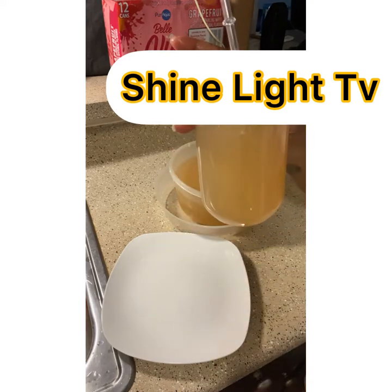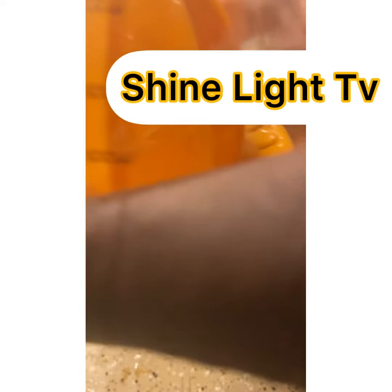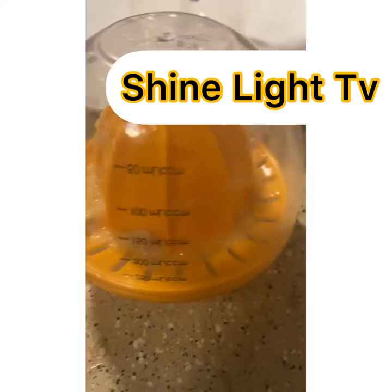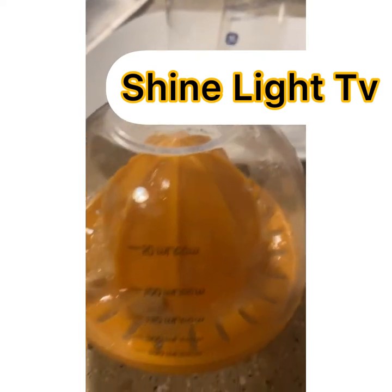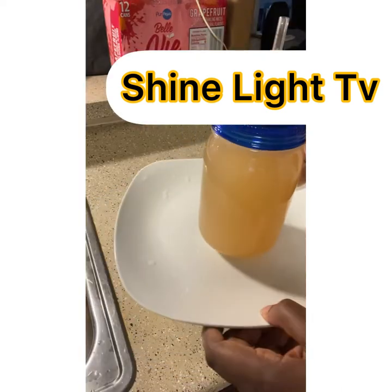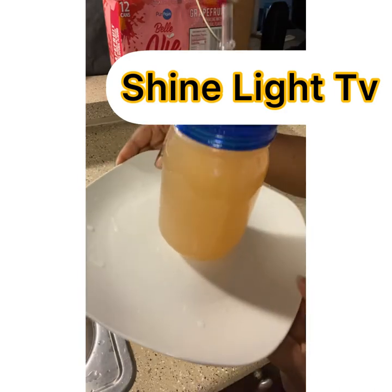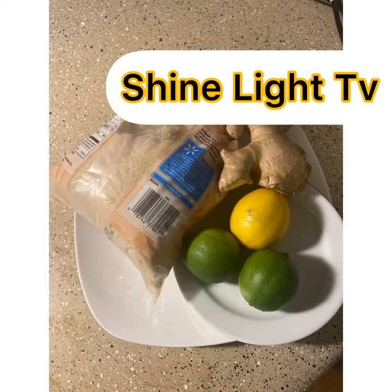This is a simple juice — if you drink this all the time you will lose weight speedily. Drink it in the night and in the morning. You can add more lemon or lime depending on the results you want. Mix more lime or lemon into what you already have. You can take it to work and drink it — it's healthy and it works anytime you want.